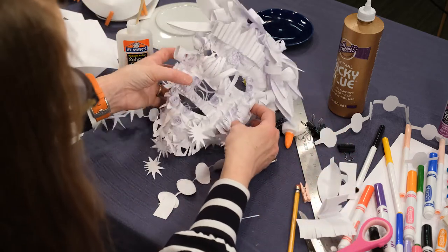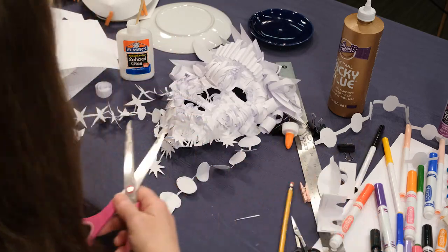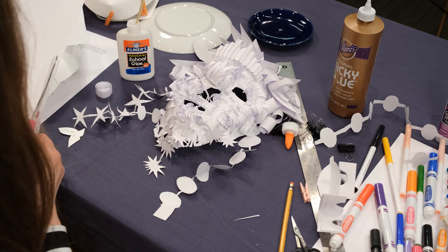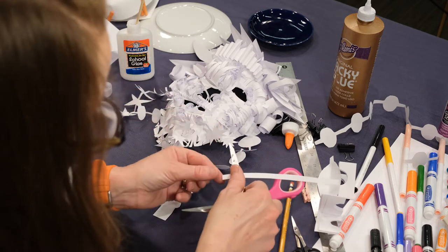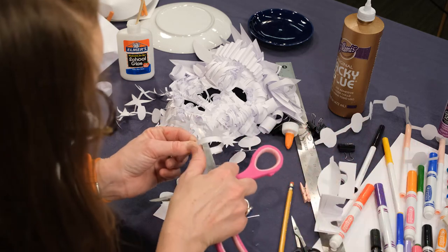To make these curls, this is a way that you can do when you're wrapping up presents with ribbon, but you have a thin strip of paper. And using the scissor blade again, you hold onto it at one end and you run it over the blade. And you can do it more than once.